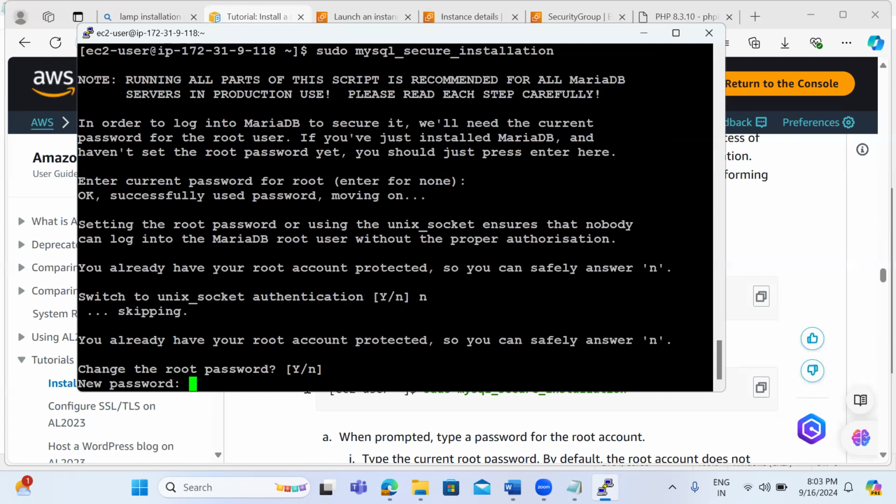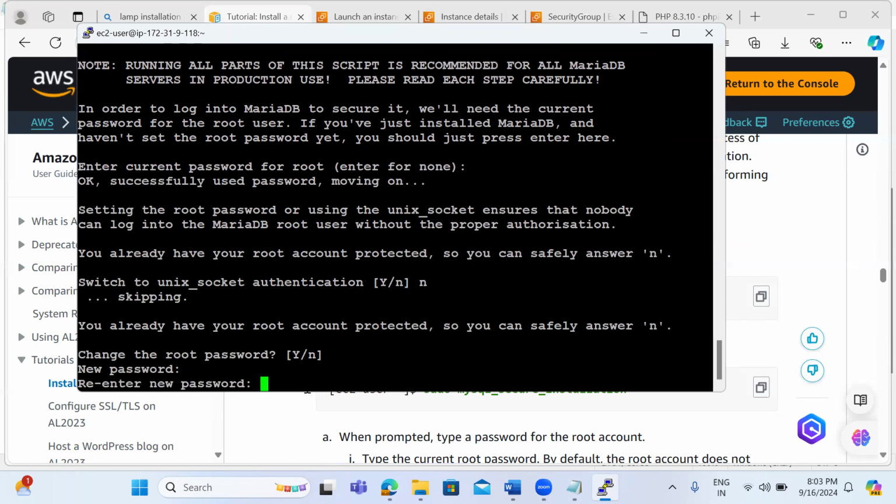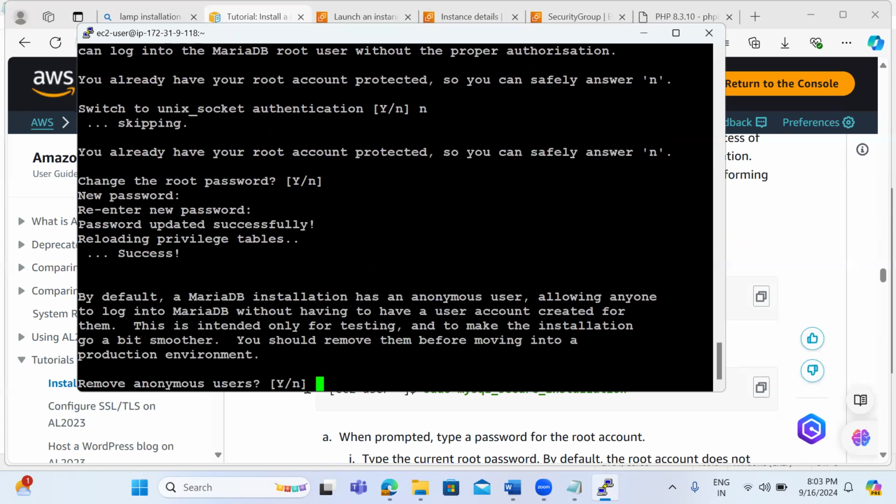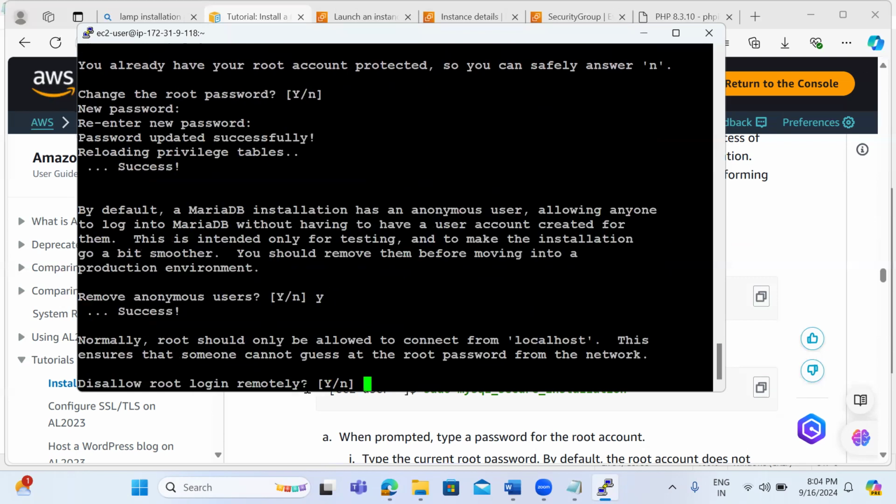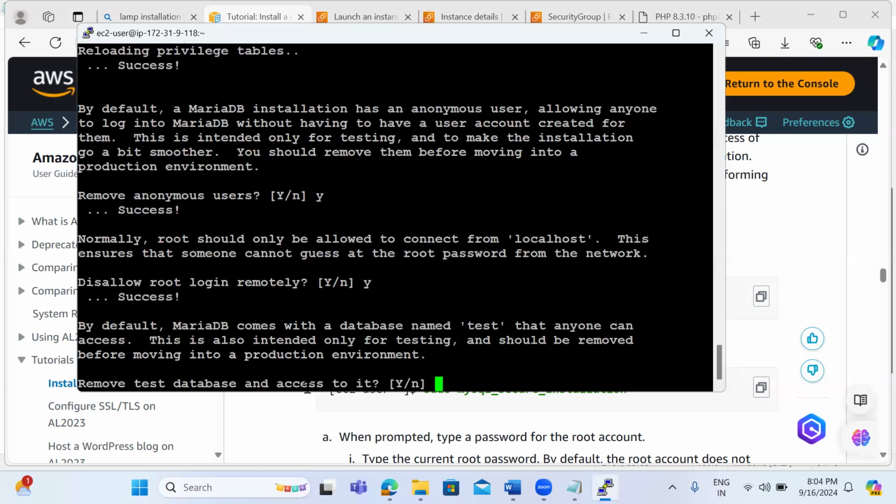Now it is asking to set up a new password. I'm setting up the new password. Remove anonymous users if you want to remove them. You can remove them and disallow root login remotely, meaning remote root login is not allowed. Remove the test database and its users also.